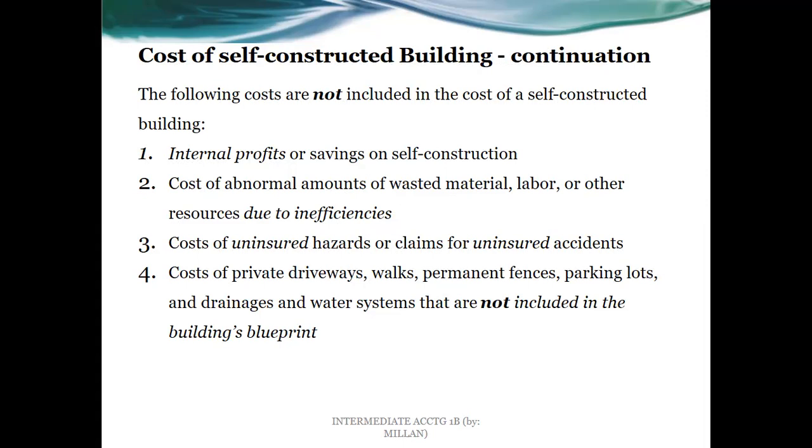In that case, we have to focus again on financial accounting and reporting because this is our course. But that savings could be incorporated in another discipline, which is management accounting or another branch or area of accounting. Next, number 2, what if, because of inefficiencies, such resulted in abnormal amounts of waste, material, labor, or other resources? In that case, guys, we have to expense that immediately because that is already beyond what is considered normal.